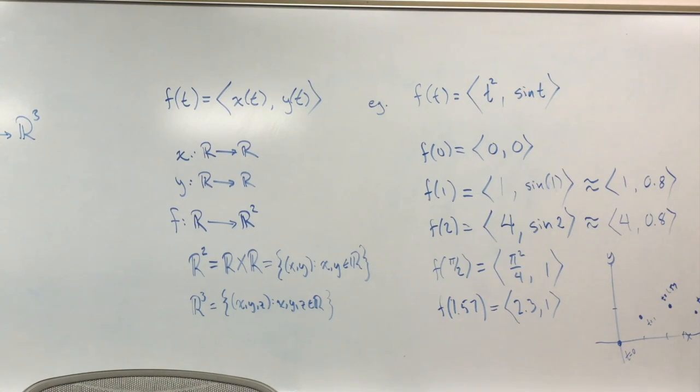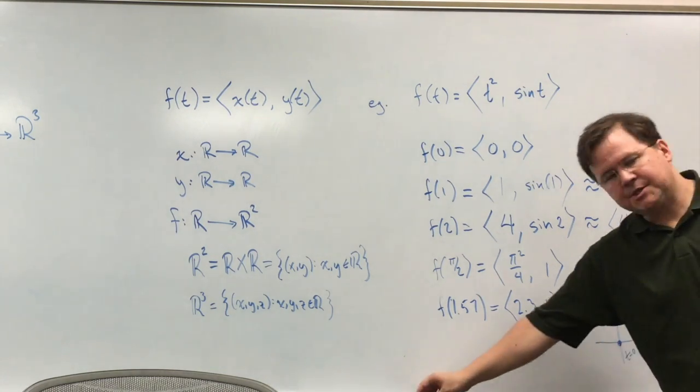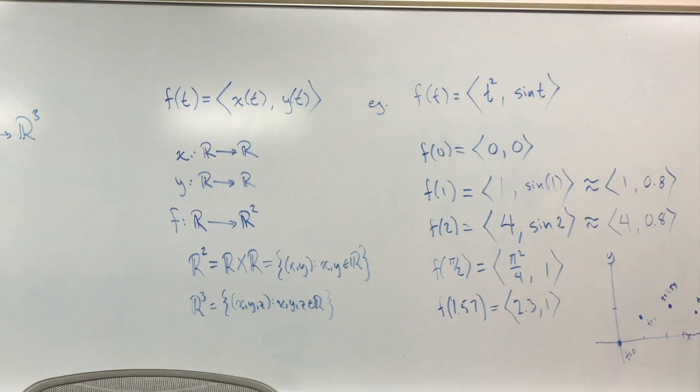So the parameter gives us a vector value. But when you graph it, you don't draw them as vectors. The vector is basically describing a curve. In this case, I get this vector. When t equals 1.57, I get this vector. When t equals 2, I get this vector. But if I look at the set of all the heads of these vectors, it traces out a curve.